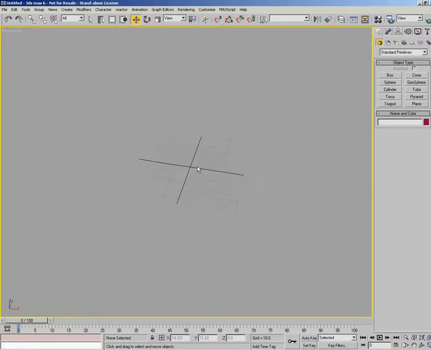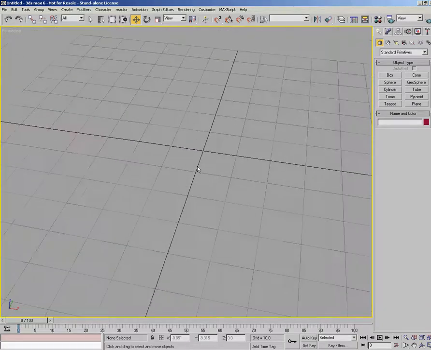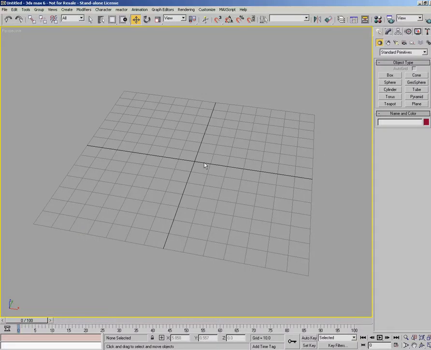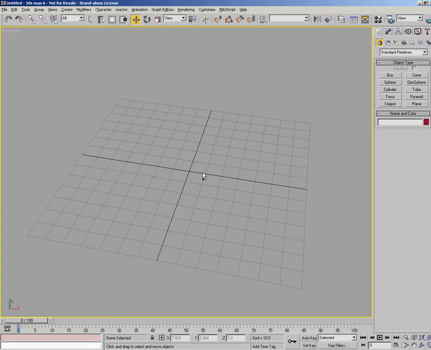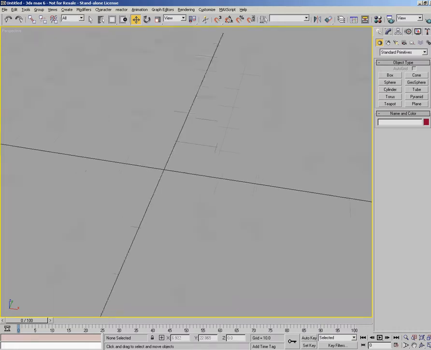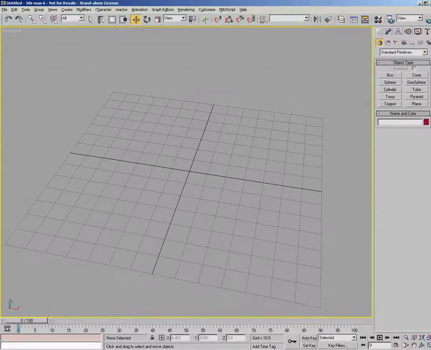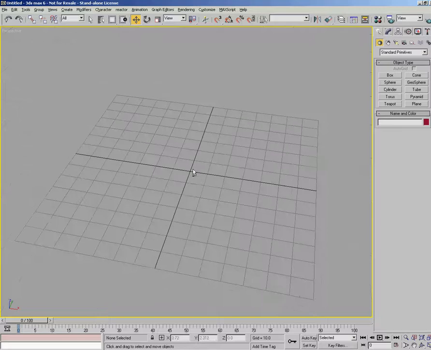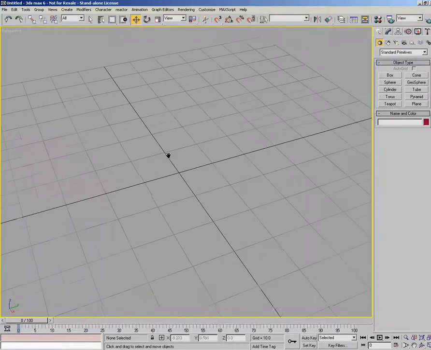So there we go. As you can see, it's a stepped zoom, so it actually goes in and out in discrete steps. If I hold down Control and Alt and use again the middle mouse button, you can see this time I can get a smooth zoom, which generally is the one that I would use most of the time, although for very fast zooms the wheel mouse is actually quite useful.